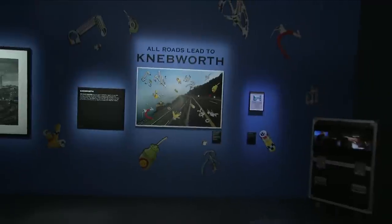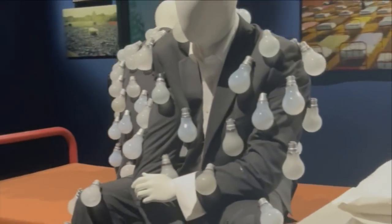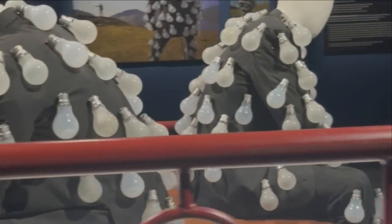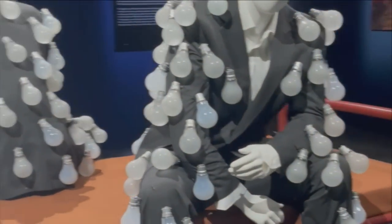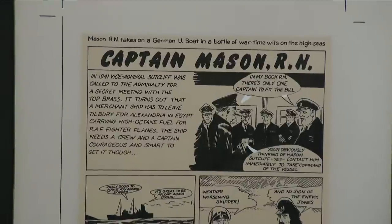What was it like in terms of the setup and getting this all together? It was great. Working with great people is a joy. The people that helped put this together were fantastic. This building was transformed from a warehouse into what we see here, so it's unrecognizable at this point. But what an experience all the way through. And to sit in here now and see what it looks like is just great.